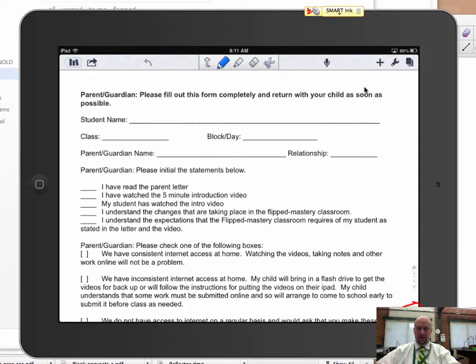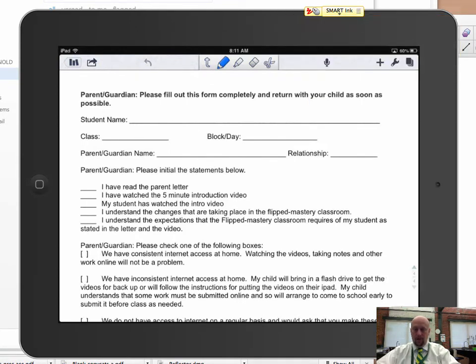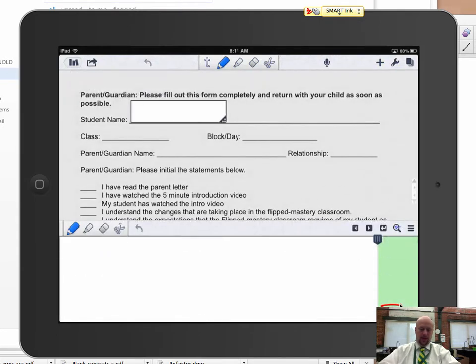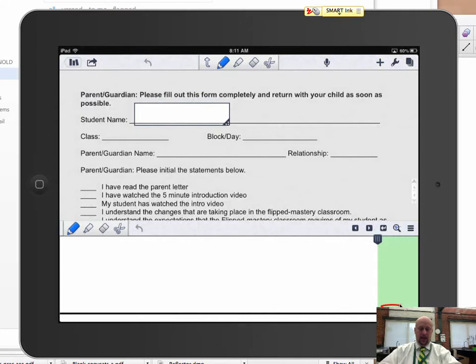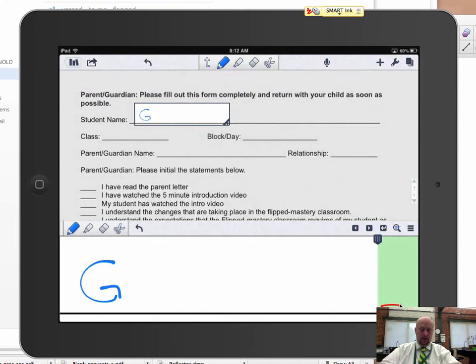And by the way, if you hit this little guy down at the very bottom here, it'll zoom in for you, which is pretty cool. Then you can drag this zoom box wherever you want and write down on the bottom part. Actually, it would help if you didn't have a giant pen like I have right here, so you can adjust that size. And now I can go ahead and write my name on here or whatever.